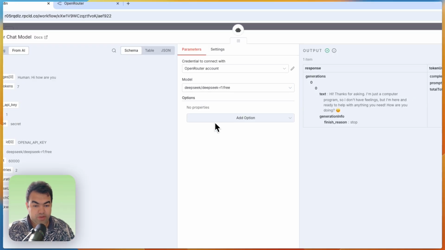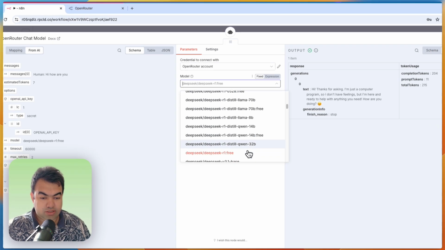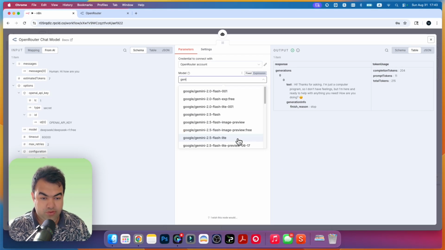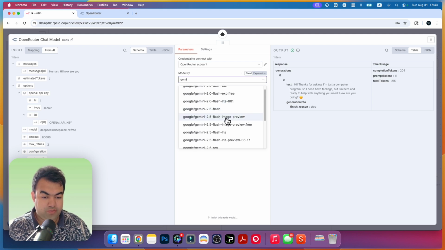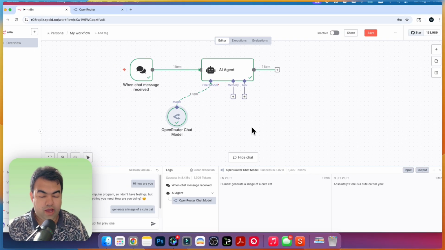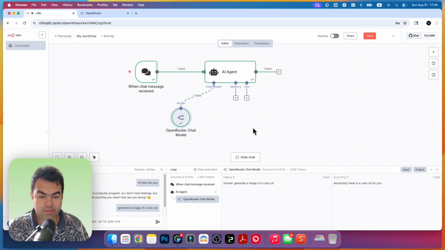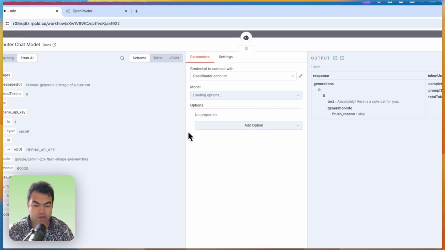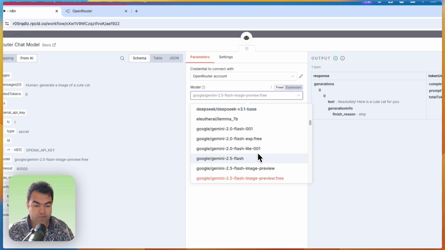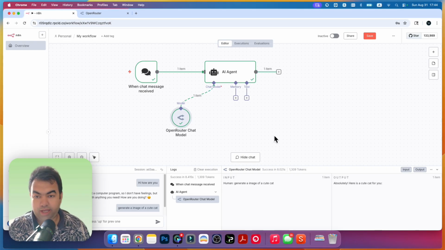So this is the way you can get different kinds of free API keys through OpenRouter, and this is the easiest method. You can also choose other models like Gemini. If you want to use Gemini, you can see Gemini 2.0 Flash Experimental, it's free. You can also use 2.5 Flash Image Generation Preview, it's also free. So this is the way. I hope you get the idea of how you can connect this kind of API key and change between different free models from here. I hope you like the video and you understand how you can get free API keys to learn n8n for free.